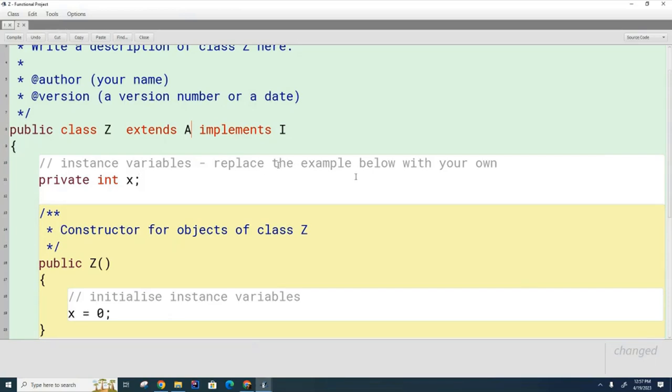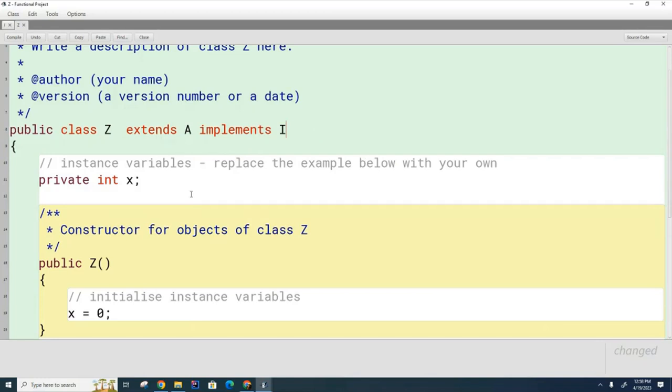Now, to get around the fact that sometimes you need to have features from multiple classes, one thing you can do in Java is inherit from one class, but implement as many interfaces as you want. So here, for example, if I had multiple interfaces like I, J, and K, you would write it like that. Here you can see I'm extending A, I'm inheriting from A, but I'm implementing all three of these interfaces. So that's how you would do it. And this is a great compromise because it keeps the code structures relatively simple, but you can essentially pick up features from multiple different previous definitions of classes or interfaces like that.